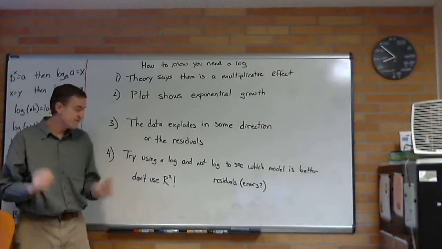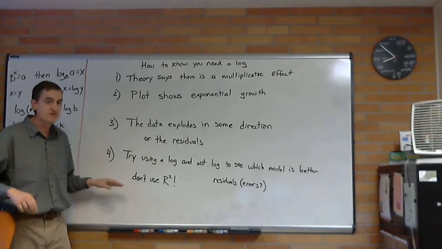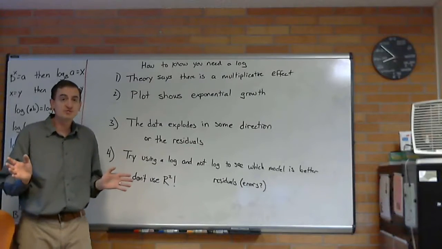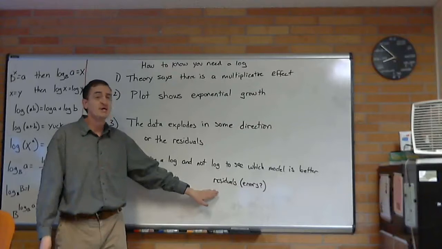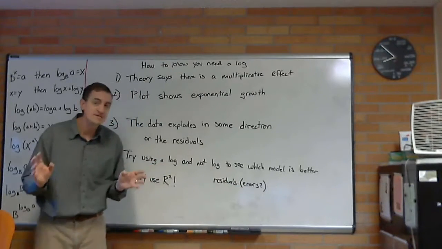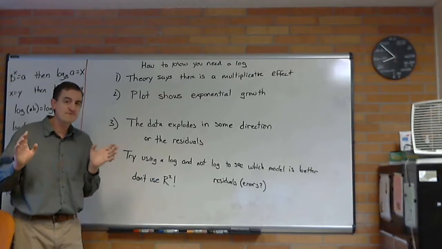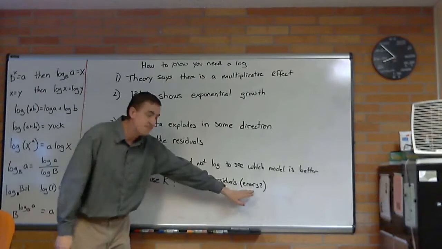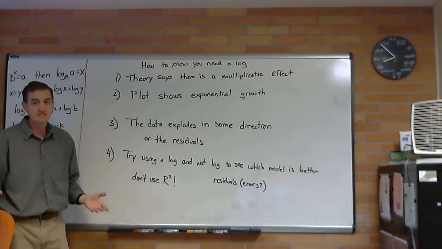Just be really careful that you don't use r squared to decide whether your model has improved, because r squared is going to go up if you have more terms, regardless of whether those terms are junk or not. You should be looking at those residuals. In this class, you can also look at errors. If there's a great improvement in the errors, you can use that to say your model is better. You have to be careful because you can overfit a model, meaning you found patterns that aren't really there that drop your errors, but they wouldn't work if you had a different data set or if you redid the study.